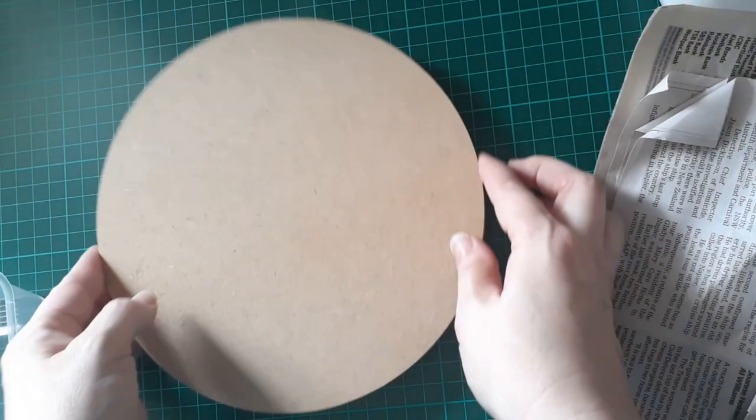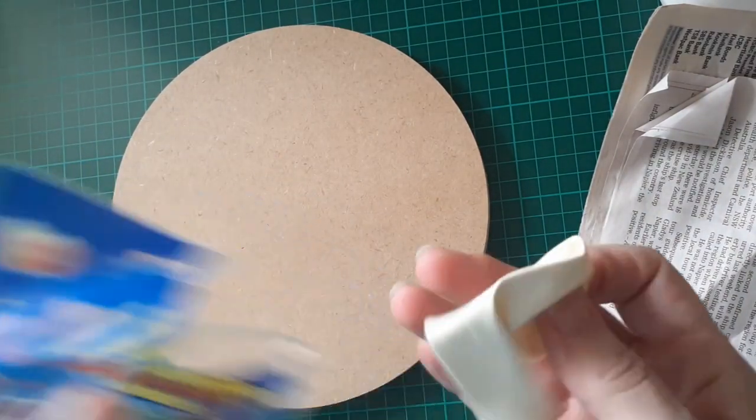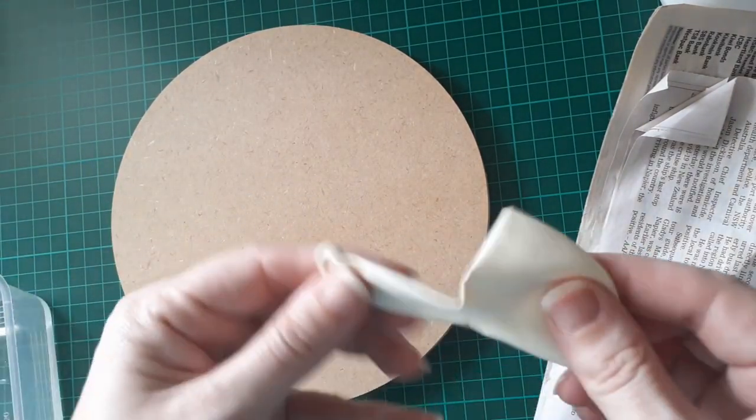Today I'm going to be showing you how I made this cloth mache dragon head mount. This piece of particle board is my backer, and I'm going to be using a balloon to make a paper mache inner core for the head.